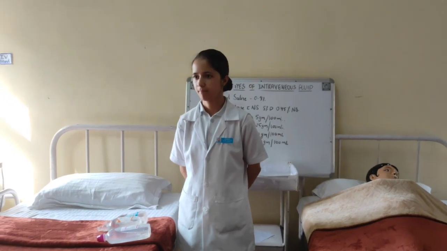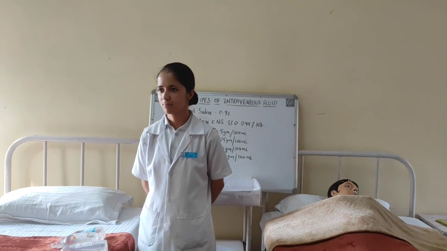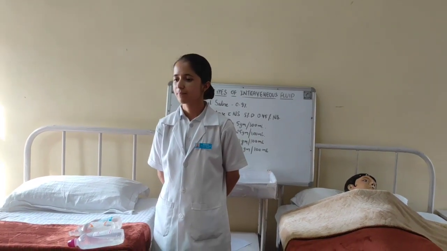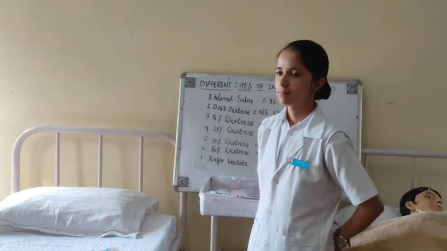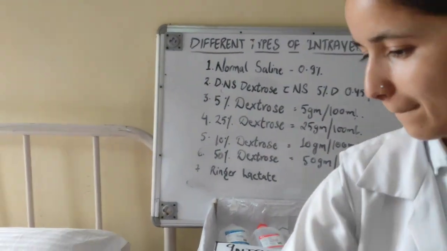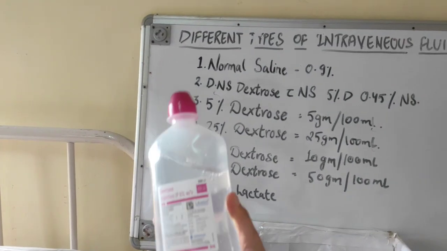It contains 5 gram glucose. It provides more calories to the patient. When the patient needs calories, when the patient is so weak, at that time we will give it as maintenance fluid and electrolytes. In case of dehydration, we will give dextrose 5%. Dehydration occurs due to water and salt loss from the body. It can be used in pediatric patients. Post-operative patients can also be given 5% dextrose.